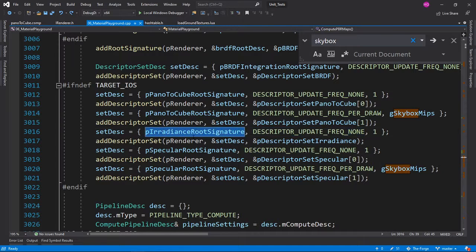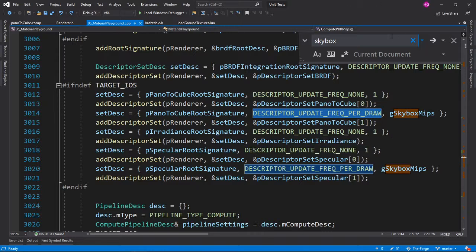I don't know why that is. And why is this per draw? So the update frequency of this is only once. These are none, and these two are per draw. But why? Why are we generating MIP maps every time?